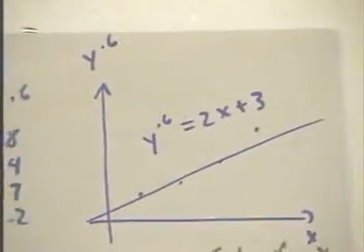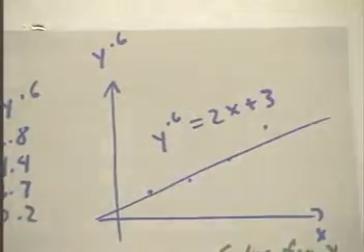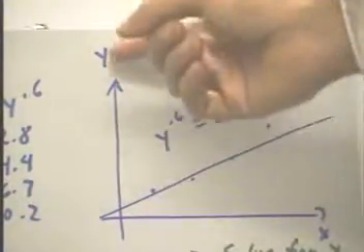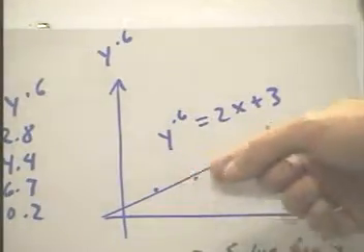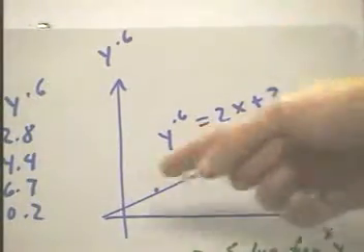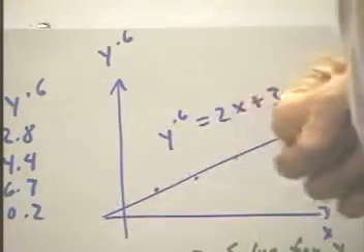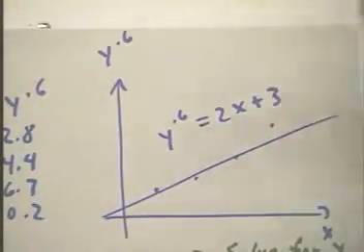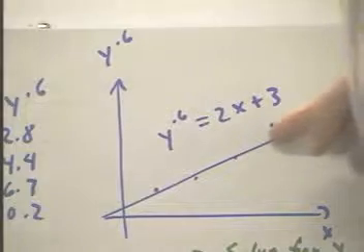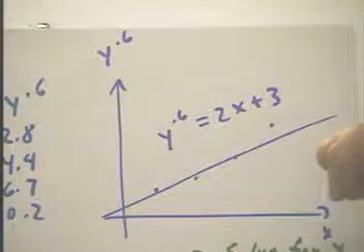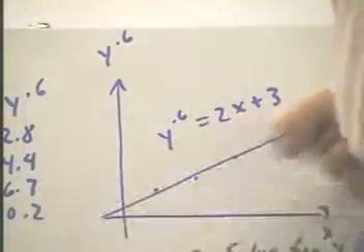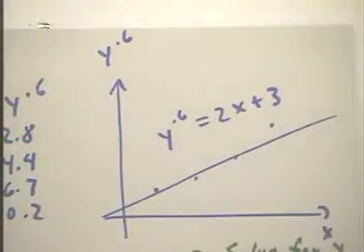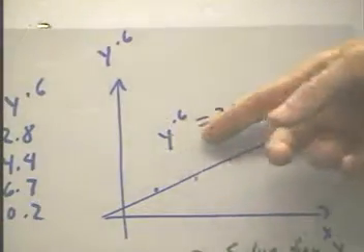But we can follow the same procedure that we always have. Okay, we graph the linearized data, the y to the 0.6 versus x. We get some graph points that really are kind of curving upward. We do our best to fit a straight line that models this. Now really I fit that line a little bit too low. It should have been up much closer to this one. We could have gotten a lot closer to this one without getting all that much further away from these, so we could have reduced the average distance of the line from the points. But let's just accept this one for now.